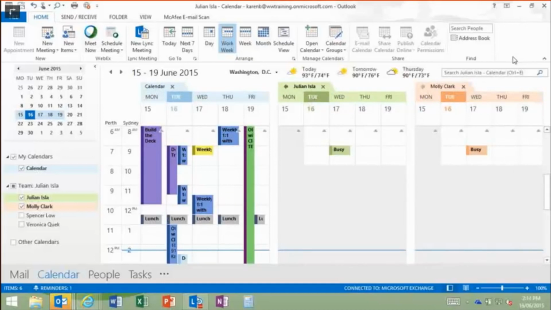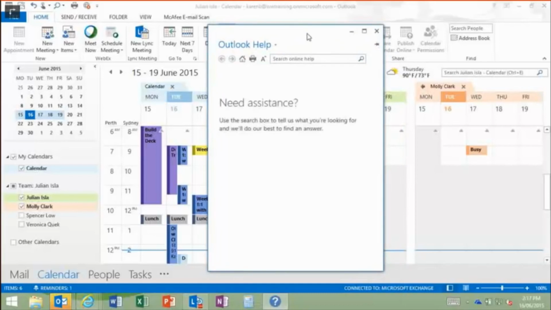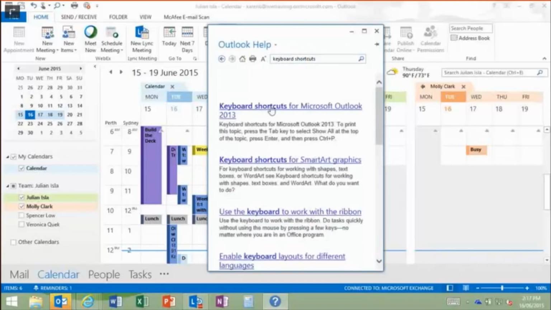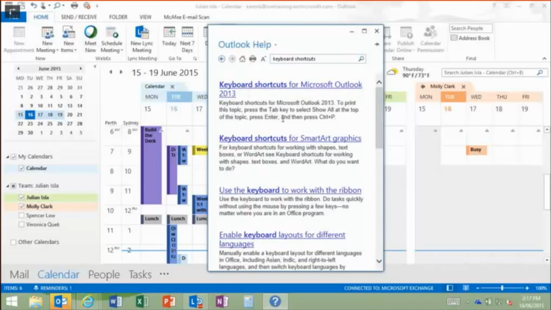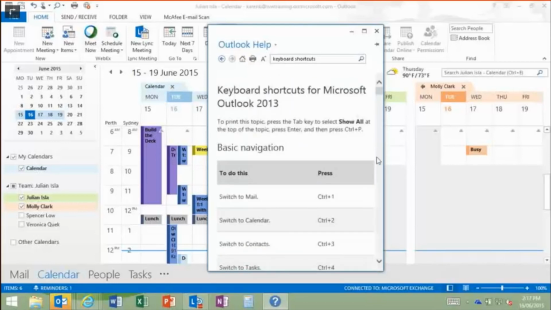Look, always do things like press F1, which is your help key. There's an awful lot of information, some really great tools and hints and tips. Get to know your keyboard shortcuts because it will make life a lot easier for you. Go and look them up. Go and find out what some of the best keyboard shortcuts actually are. Type it in. Find out what these are, and it will make life a little quicker and easier for you. If you're not too sure, there's an awful lot of help online, and Microsoft provide a lot of help for you to be able to get up to speed and use some of these hints and tips.